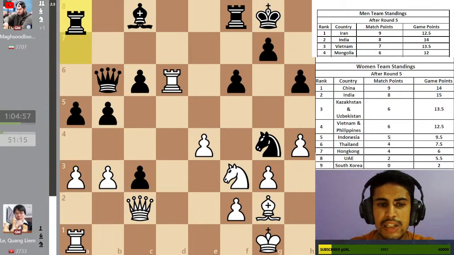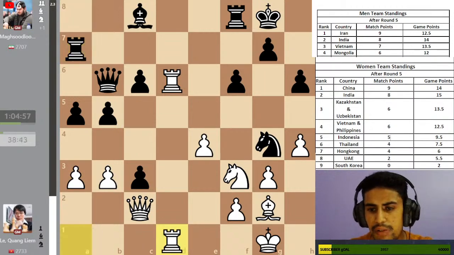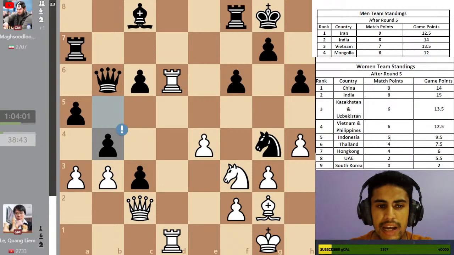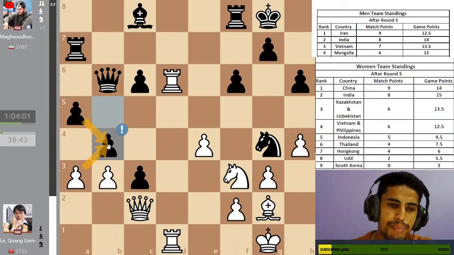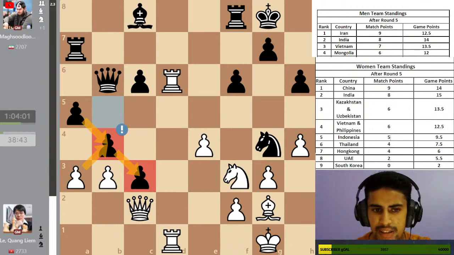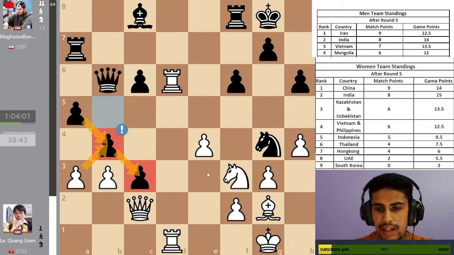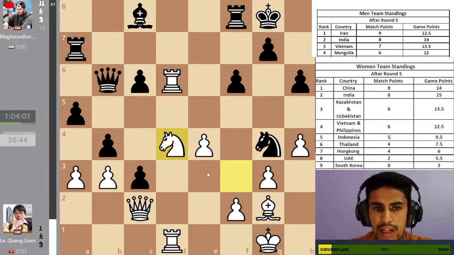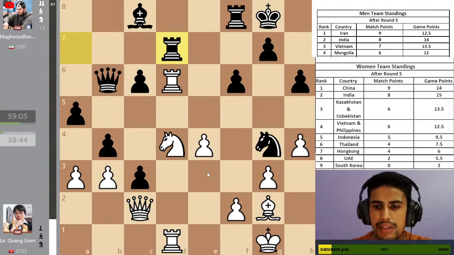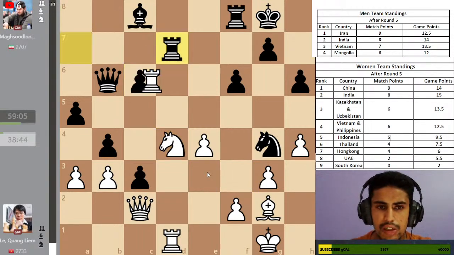After this a3, rook a7, rook d1, b4 was played here. And now the idea of b4 is very simple. If you take, still my pawn structure is really going great here, and already Param has a great position here. And after this knight to d4 and rook d7, after this rook takes c6, he took the pawn here, attacking the queen.